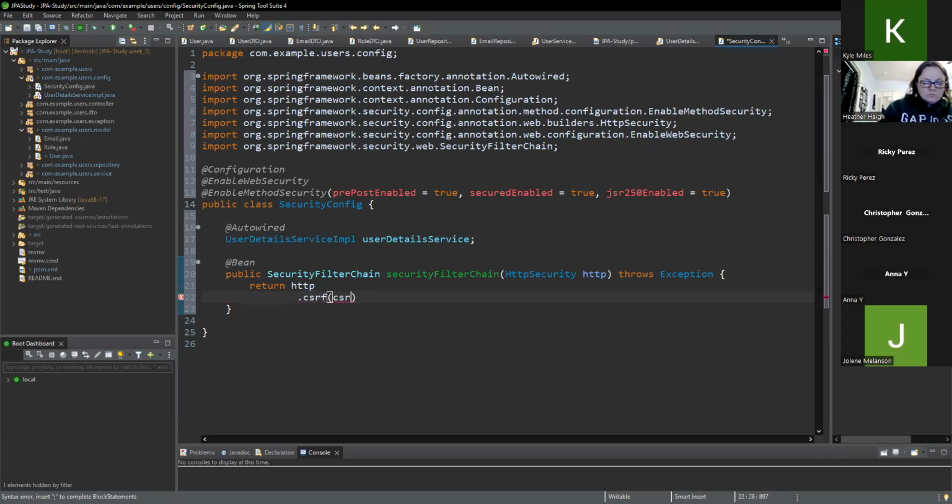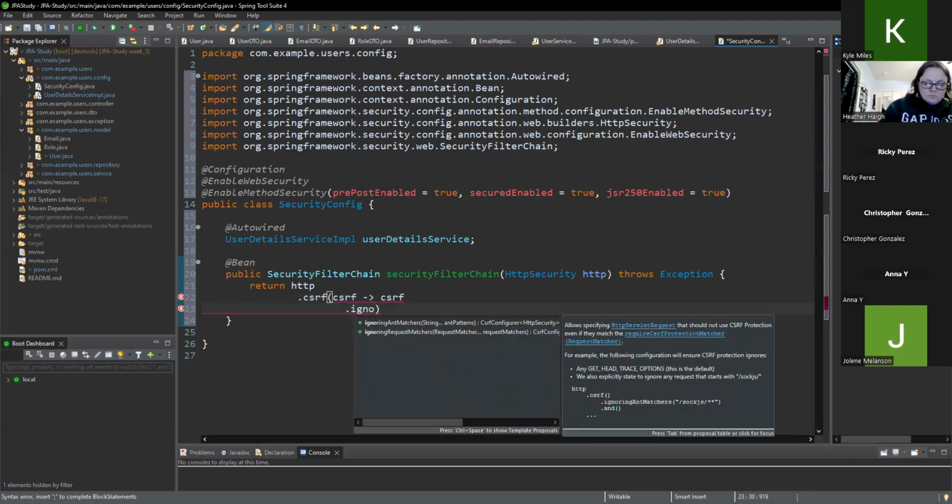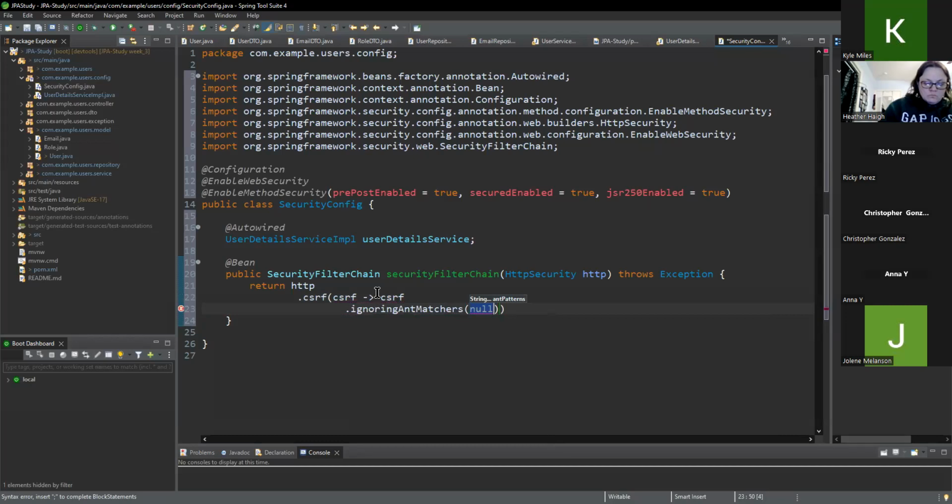So we will do CSRF, Lambda, CSRF. And from here, we will ignore ant matchers. And we will be calling, this is our path, okay? So we're going to just include all of our users' path.